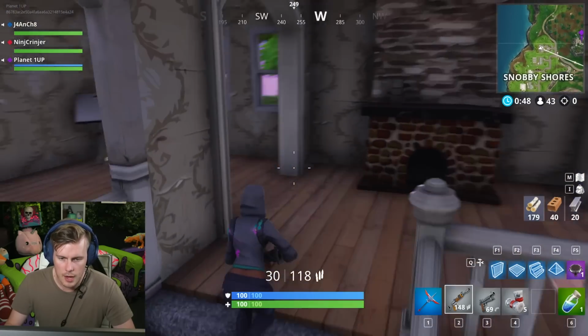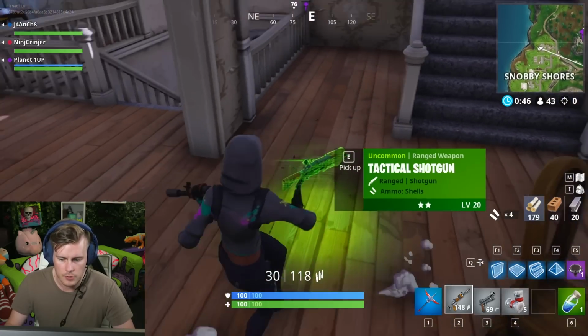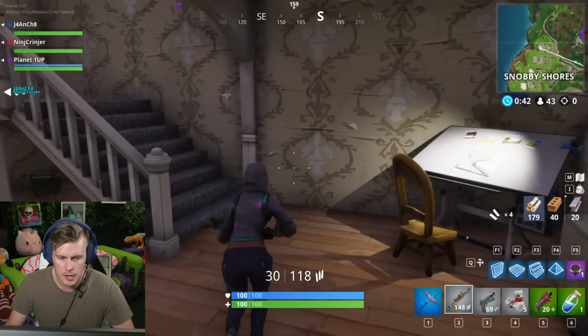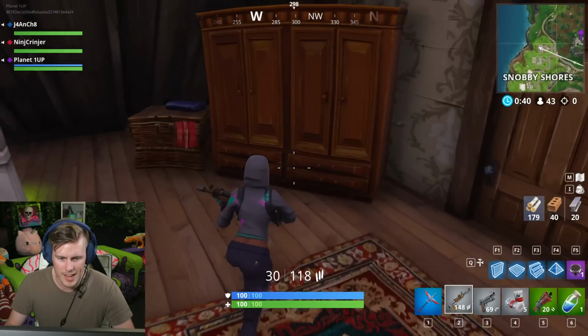If I build a tower really, really tall. Oh, there we go. Get that shotgun. If I build a tower really, really high, then I might get enough height to be able to launch around and get to them.